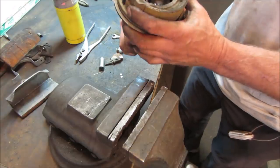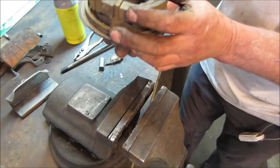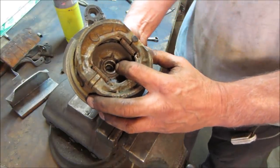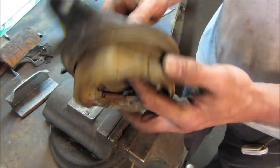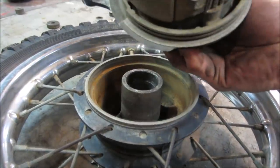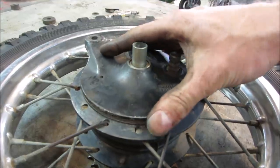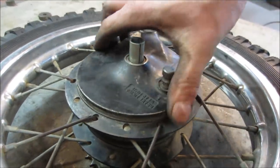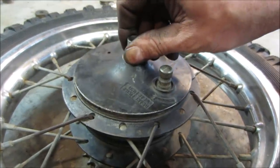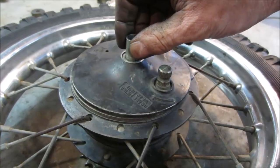Oh yeah, right on the money. Awesome. We'll cut the length that we need. I'll run that flush. I'll take one last look at the wheel, make sure there's nothing funky. I'll run that flush and we'll just cut it off on the other side. So that surface in there would touch the bearing when it's in. Right now it's touching on the wheel, and that's how it was. Actually, no, it had a bearing in it. Let's go pop the bearing in. We'll see where the height of this is. We can probably adjust this a little bit. If we need a little bit of space, we can tap it down a little bit.